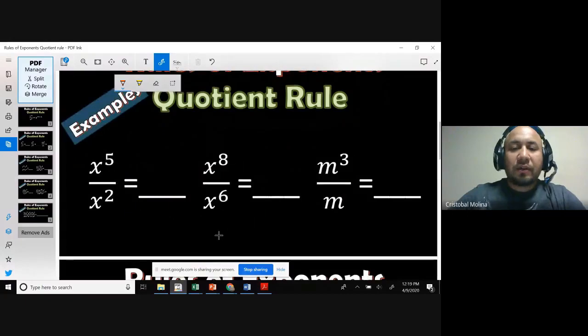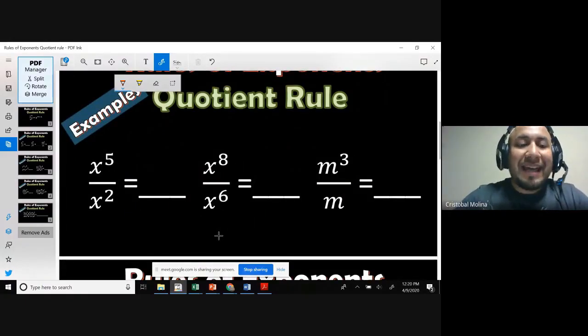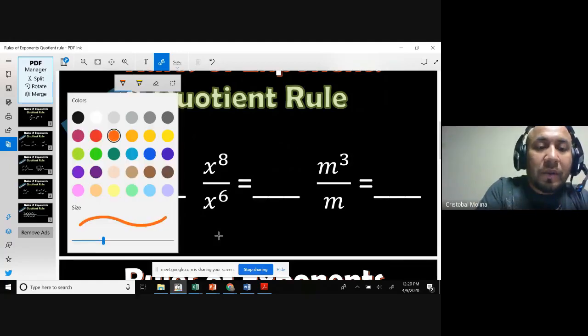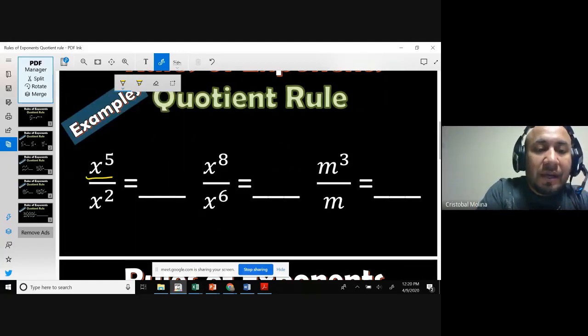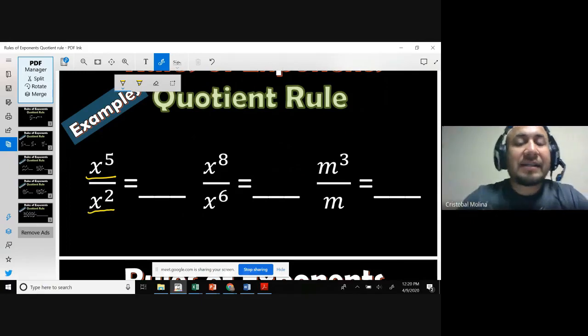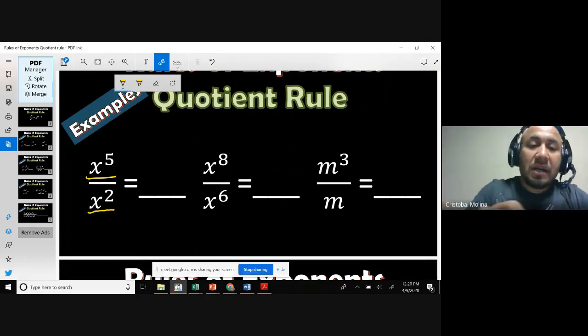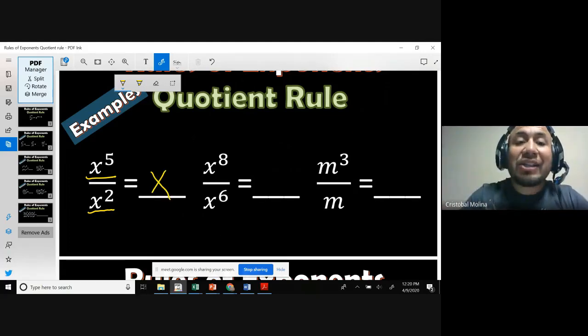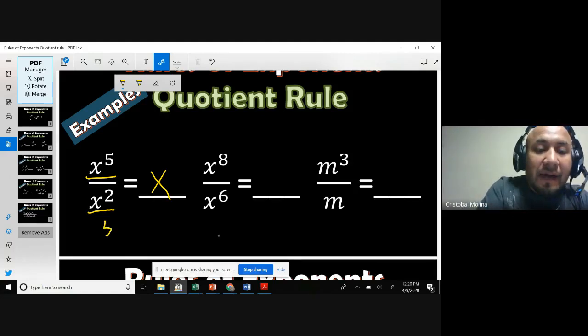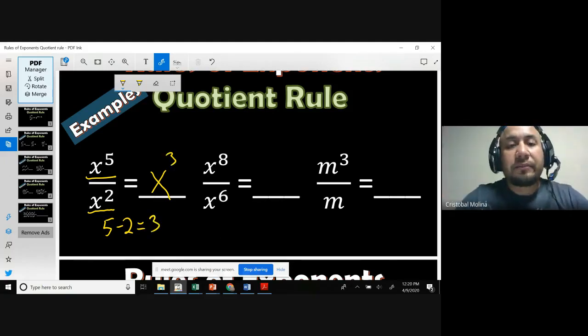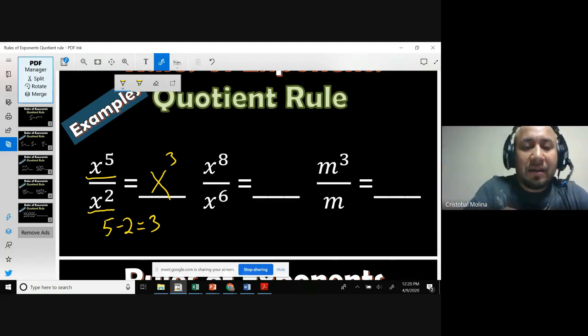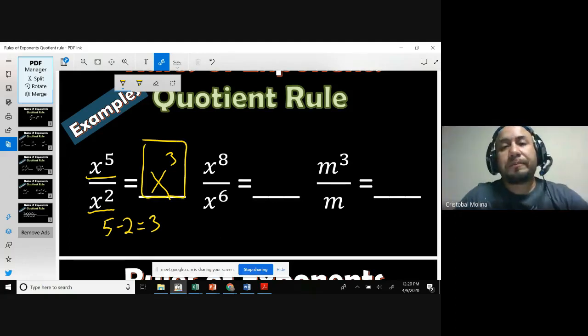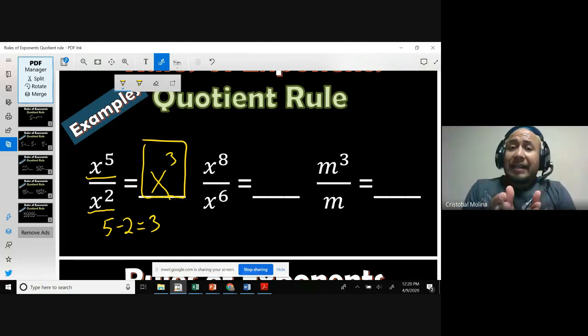Okay, so let's go ahead and work out three examples. And the first example, we have x to the sixth power divided by x squared, x to the second power. So remember, the rule is this. You keep the letter, x divided by x. You keep the x, and you subtract the exponents on top. So I'm going to go ahead and subtract 5 minus 2, and that should be 3. So my exponent is going to be 3. And that's it. That's the answer right there. You can't do anything else. My answer would be x cubed. So even though we're dividing, we're actually subtracting the exponents.